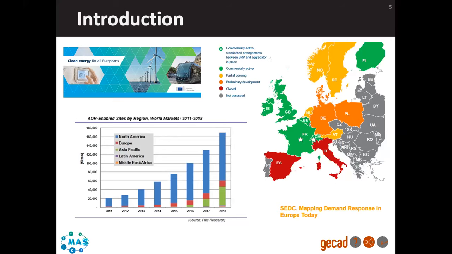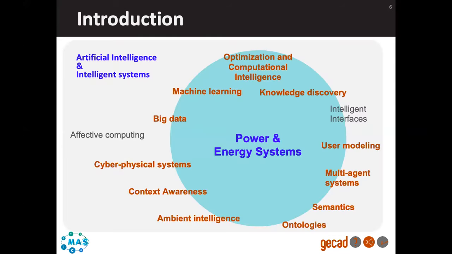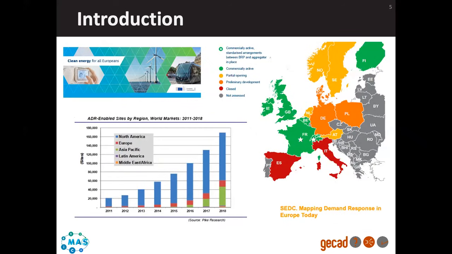Demand response is very important to accomplish the goals of the energy policy I mentioned, because it goes very well with renewables. We have a lot of problems with renewable-based generation because I cannot control the sun or the wind — it's a rigid production. But we can have some flexibility on the demand side and use demand response to cope with the management of production and consumption together. On the left-hand side of this slide you see comparisons between several parts of the world, and Europe is not in a good position regarding demand response. We have a lot to do and a long way to go.